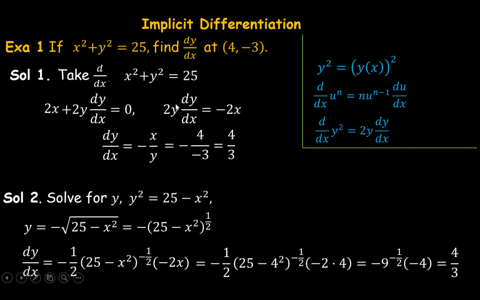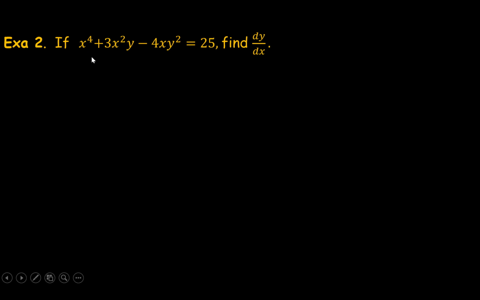So again, the idea of implicit differentiation is that you do not need to solve for y. Instead, you just take a derivative with respect to x on both sides of an equation. And when you do that, keep in mind that y is a function of x. Okay? Let's look at another example. Here we have the following implicitly defined function y. We have this equation between x and y, and from there y becomes a function of x, and we want to find dy/dx.